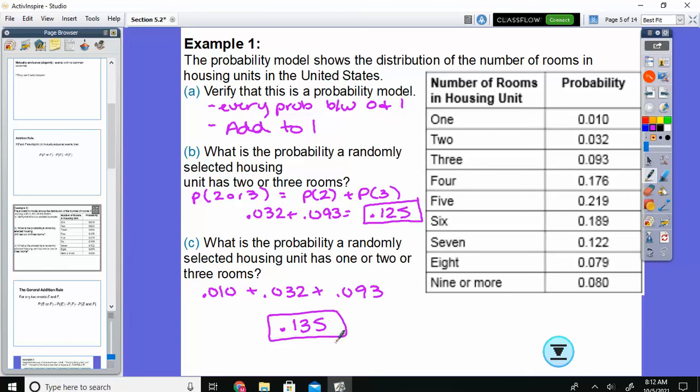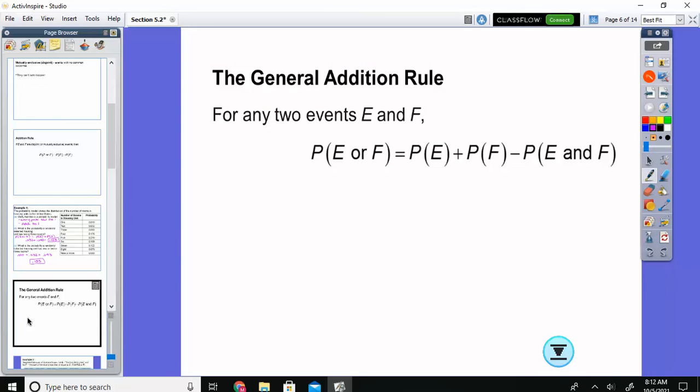Yes. So if I just added our individual probabilities, I have double counted those students that are taking both college algebra and geometry. They got counted with my group and they got counted with her group. So what would I need to do with those kids? Yeah, and we would have to subtract off those people that I counted twice, right? So that is our general addition rule. So if it's not mutually exclusive, you add your probabilities, but you have to subtract off those outcomes that got double counted. So you're subtracting off the overlap.